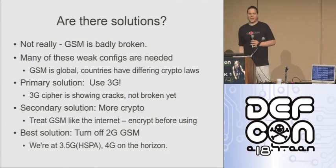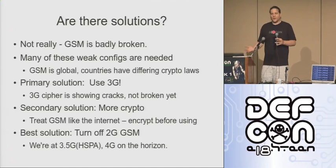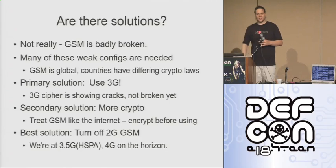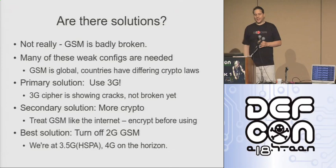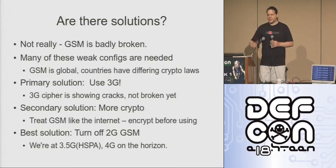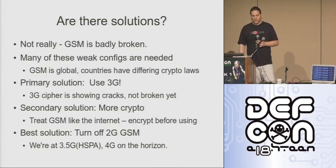You have to change every tower. You have to change the networks that live behind them. So why bother? If you go into that much effort to redesign everything, why don't you just move to 3G? The solution here is 3G and later protocols. 3G authentication is much better. Obviously, 3.5G, 3.9G, LTE, all of the subsequent protocols build on that as well.